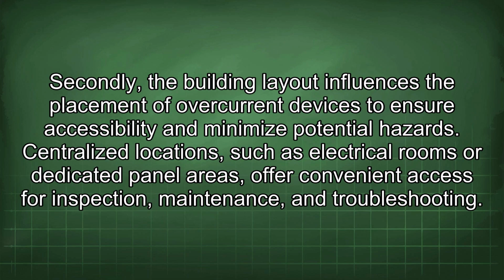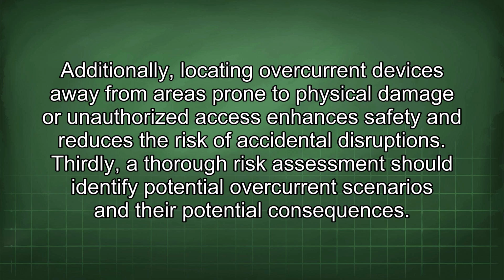Secondly, the building layout influences the placement of overcurrent devices to ensure accessibility and minimize potential hazards. Centralized locations, such as electrical rooms or dedicated panel areas, offer convenient access for inspection, maintenance, and troubleshooting. Additionally, locating overcurrent devices away from areas prone to physical damage or unauthorized access enhances safety and reduces the risk of accidental disruptions.